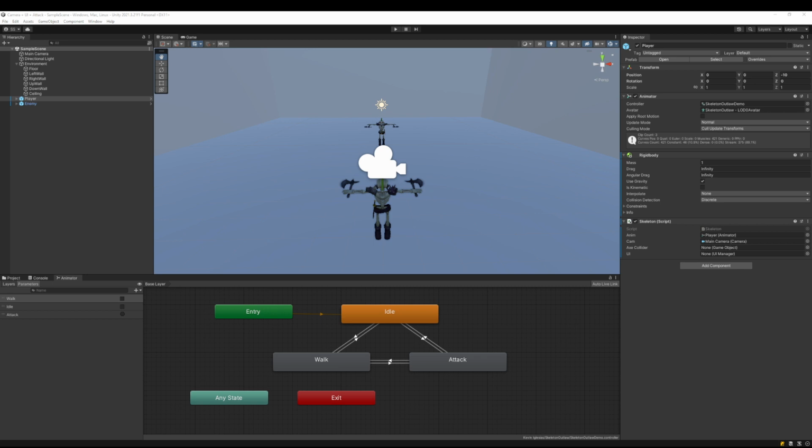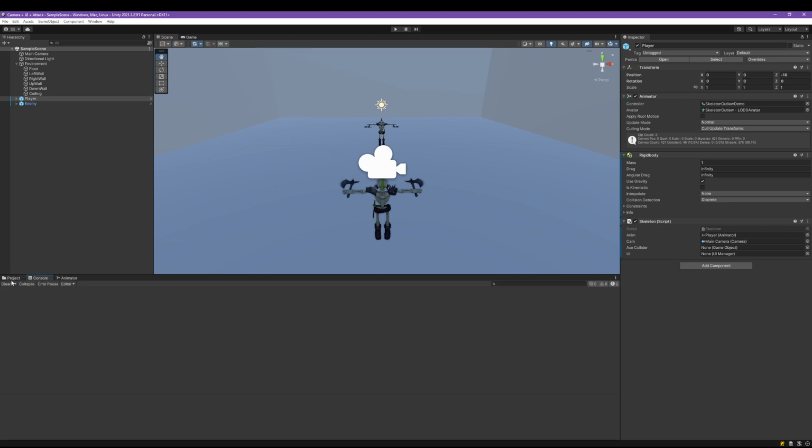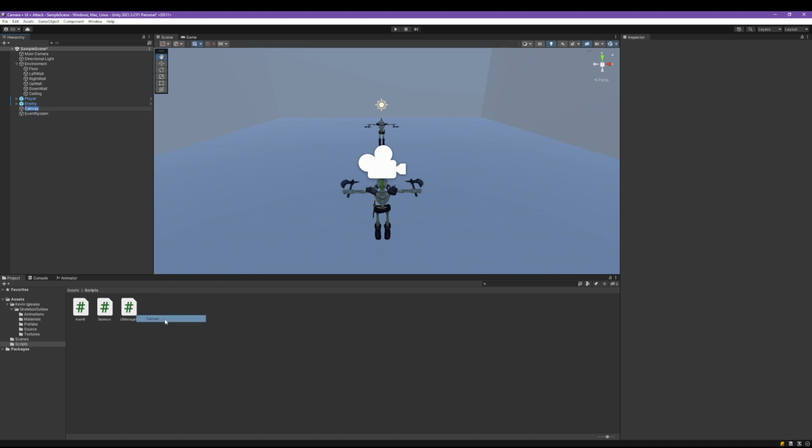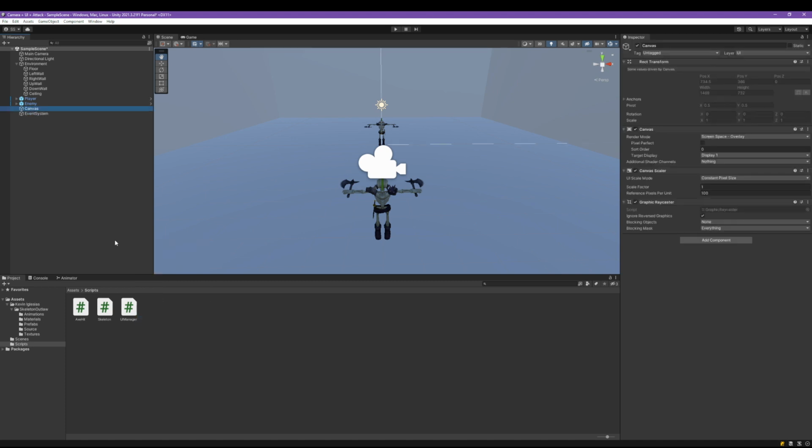So now we can add in some pausing. So this is also something relatively similar to before, but now we're going to do this in the entirely separate UI manager. So for that, we're going to first make a canvas, because we need to have some way that we can have some text or buttons appear. Make a basic canvas here. I'm going to set it to be disabled for now, just that way it's not visible by default.